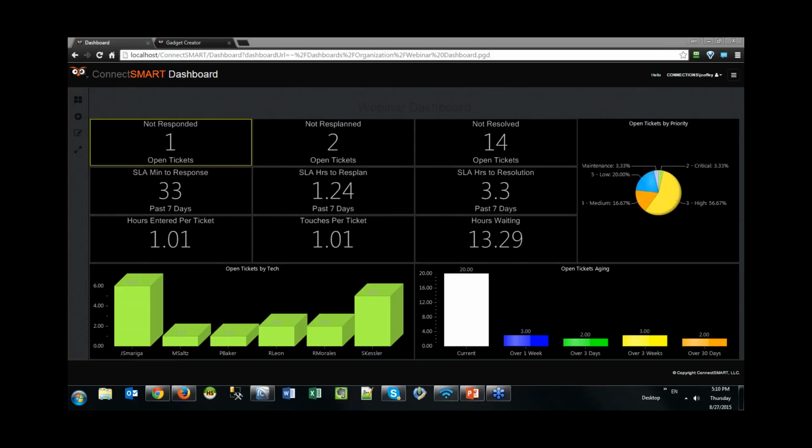And let's see. So Rob is asking, how can you hide the descriptions on the pie charts? So Rob, give me one moment. I just want to, do you mean these here where it's saying the actual priorities that are associated?